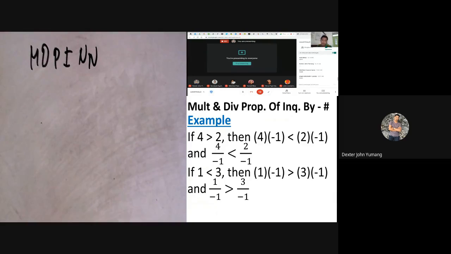Greater than yung ginamit na symbol. Ngayon, since nag-multiply ka ng negative 1, magiging less than na yung symbol. Okay? And kung nag-multiply ka ng negative 1 sa left side, on the right side, lalagyan din po natin ng negative 1. Or kapag mag-divide ka naman ng negative 1 sa left side, it will also change the sign. At the same time, kopyahin din po yung negative 1 sa right side. And that is the case for multiplication and division properties of inequalities by negative numbers. Type done if you're done for this example. Again, the focus is negative numbers.